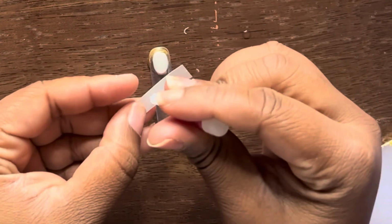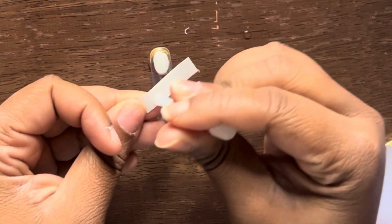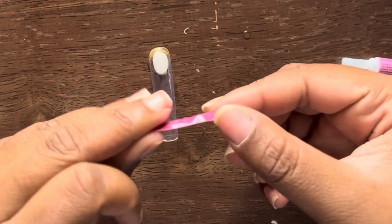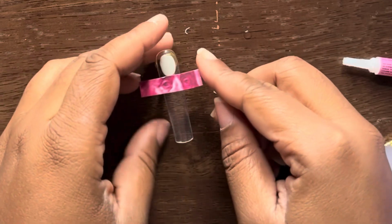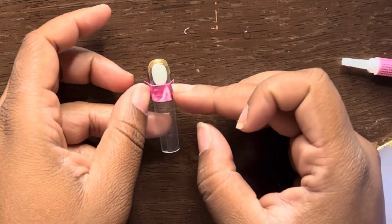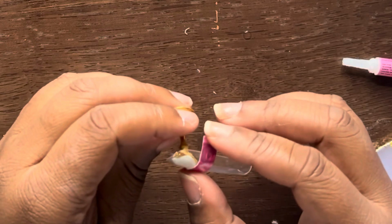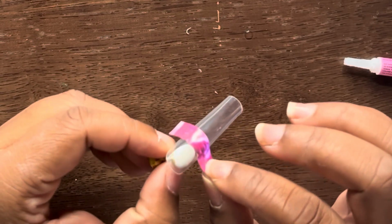So I printed out some money from my printer. I have an inkjet printer, and I found this pink money on Google. Seriously, I found this on Google, and to be honest with you, I was kind of nervous because I didn't have the glue that I see people like Zule have, and I'm dying for that glue. But I just used regular nail glue, and y'all know that stuff gets everywhere. This is just me showing y'all how I did it.